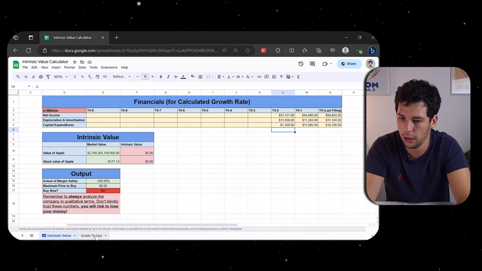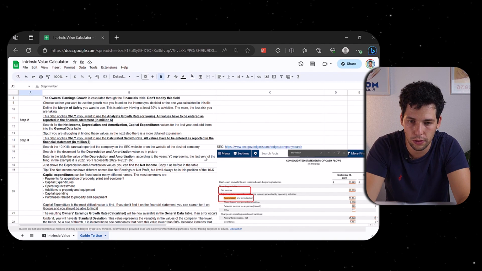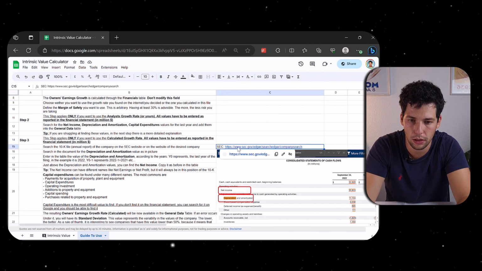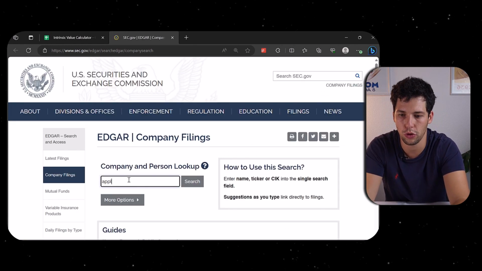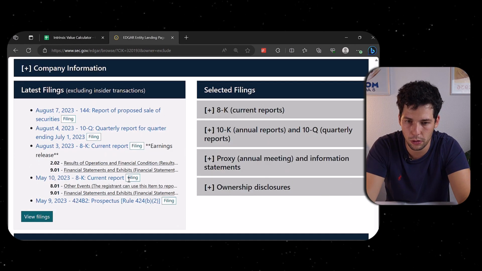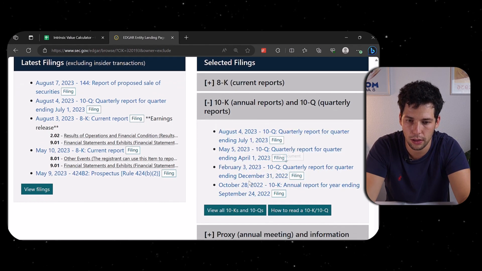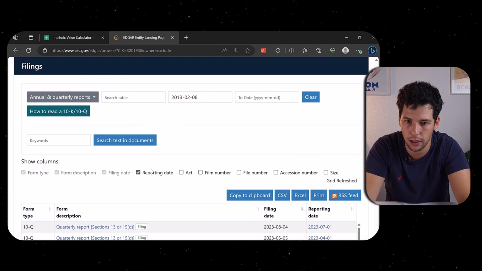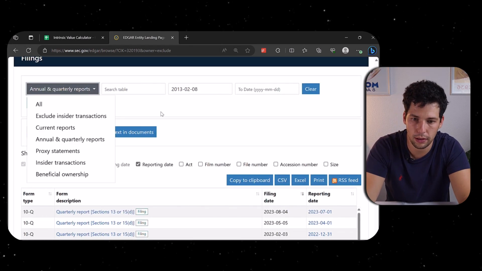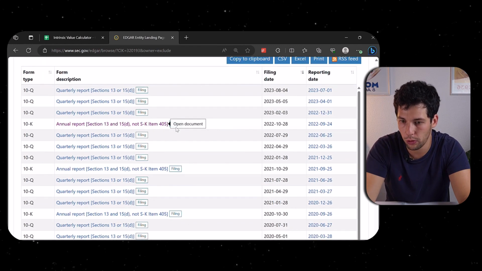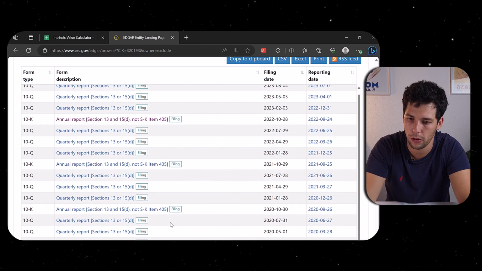On the SEC website, of the government, it's very easy. Here you have the link, you can open it. Here you search for Apple, or you can just put the ticker. Here we have Apple, and as you can see, I selected filing 10K. And here we have all the 10Ks. I can open them all, and I will put all annual reports. This is the last one, so I won't take the one from the year before, since we had 3 years. I will take this one.